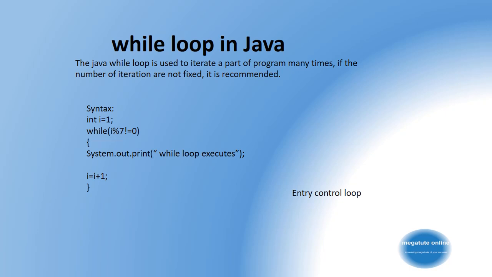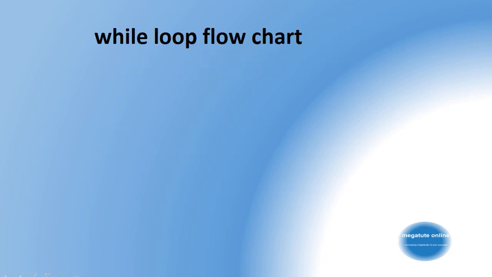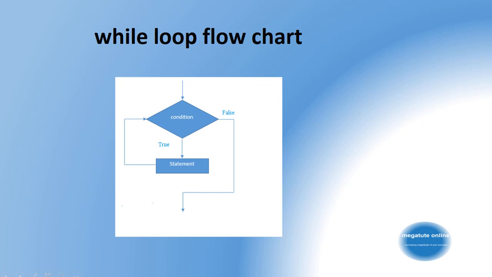All right, let's move ahead and see the diagram of this. The diagram shows you that when you enter the loop, the condition is being checked. If the condition is true, it goes and executes the statement. It does the update here and comes back and checks the condition. So this keeps on repeating till the condition is true. If the condition becomes false, it goes out and ends the loop. So so far we have learned the for loop and the while loop.